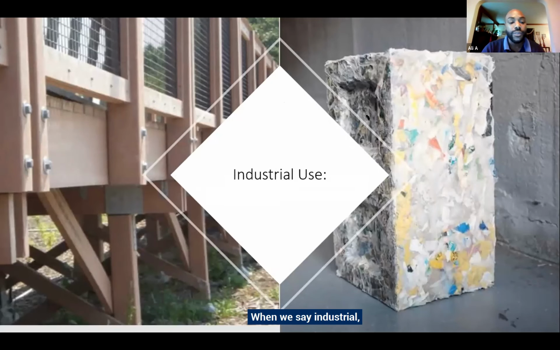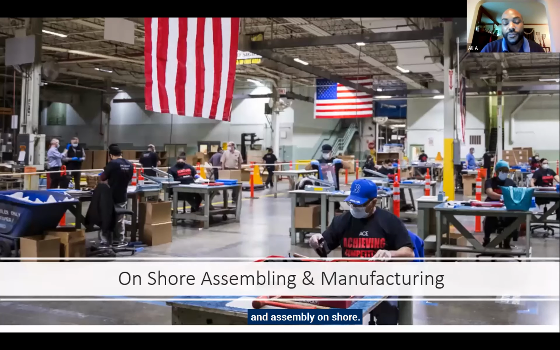When we say industrial, we're looking at recycled material that can create bricks or plastic wood. These things can be used for any industrial or real estate project, even for our driveways. We see this as the new way to actually reduce our carbon footprint, increase manufacturing and assembling onshore, and this will actually create the jobs.